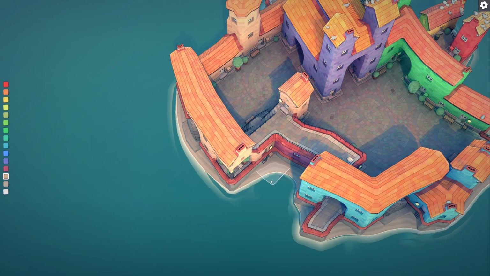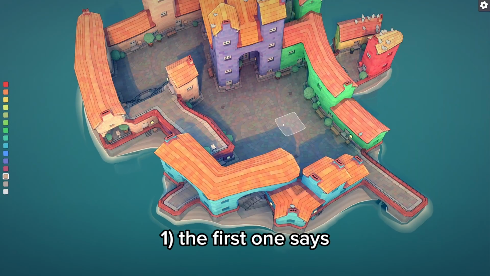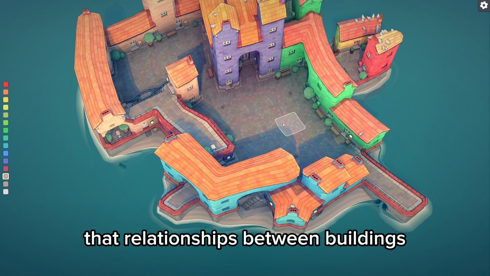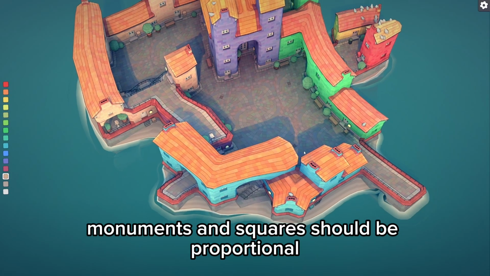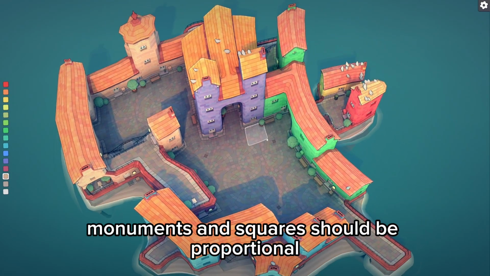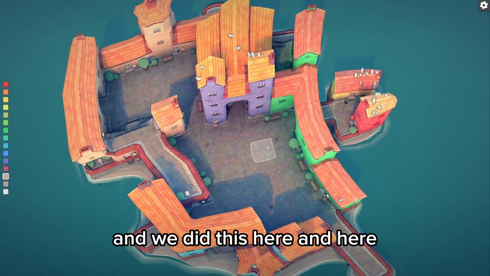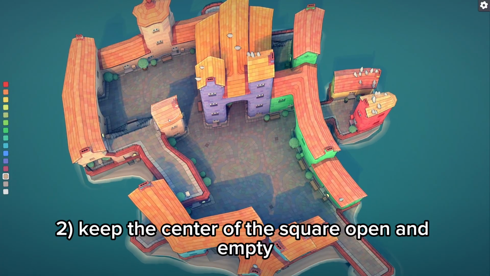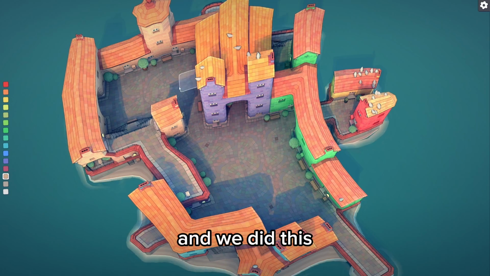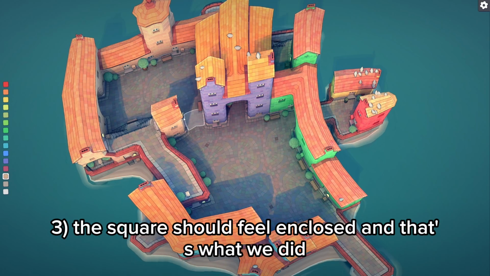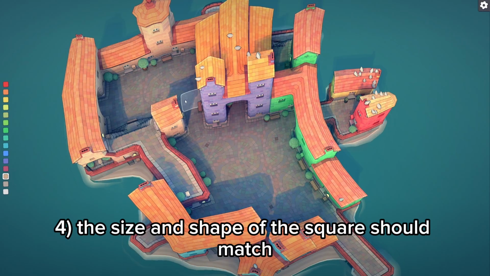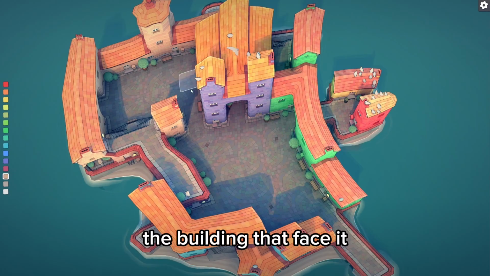So, the first one says that relationships between buildings, monuments, and squares should be proportional, and we did this here and here. Keep the center of the square open and empty, and we did this. The square should feel enclosed, and that's what we did.